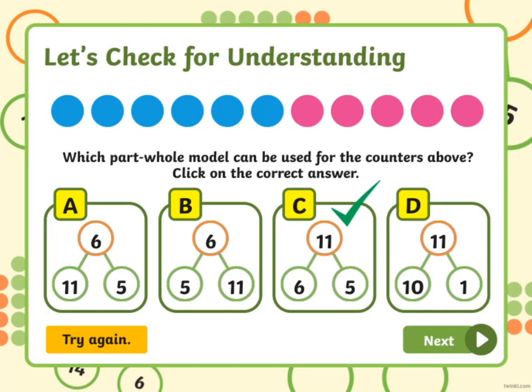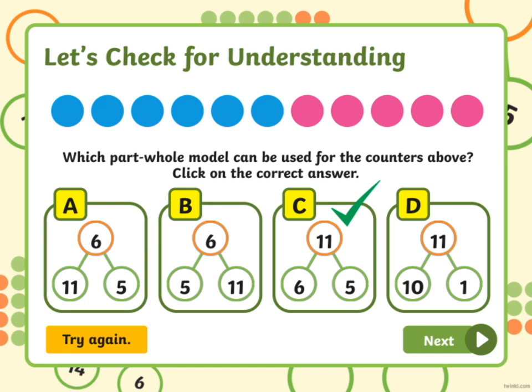All right, let's take a look at this slide. Here, we have a sequence of options labeled next, try again, D, C, B, and A. The question is asking us which part-whole model can be used for the counters shown above. Now, I want you to focus on the options D, C, B, and A. These represent different ways to visualize how parts make up a whole, which is at the core of the part-whole model. When selecting the correct answer, think about how the counters are arranged and what kind of model best represents their relationship. Is it a simple grouping, a partition, or a more complex structure?